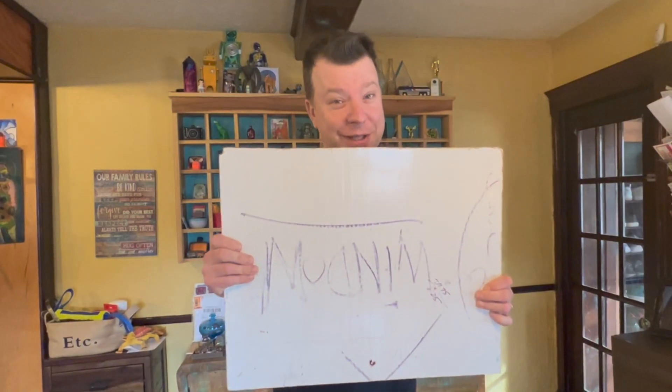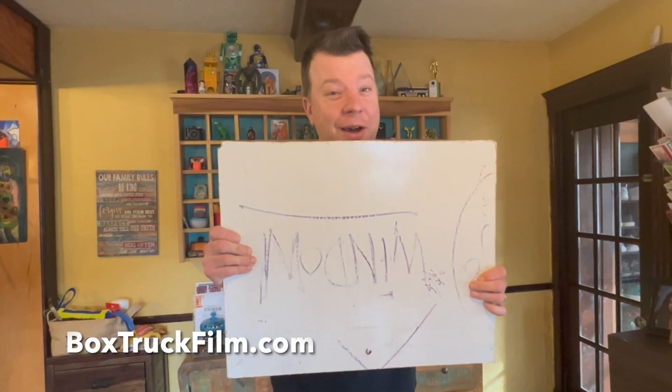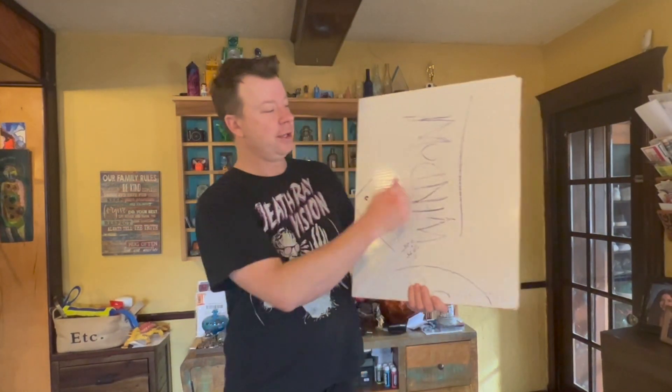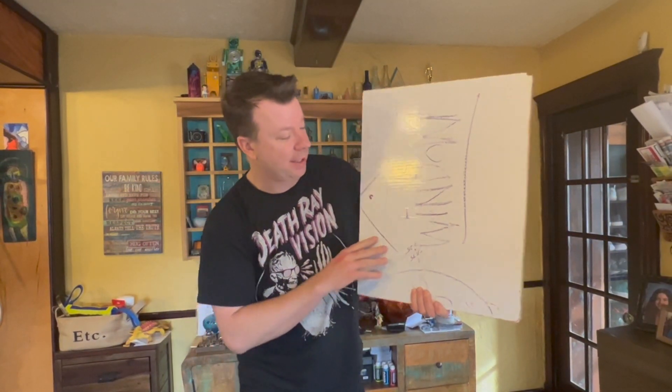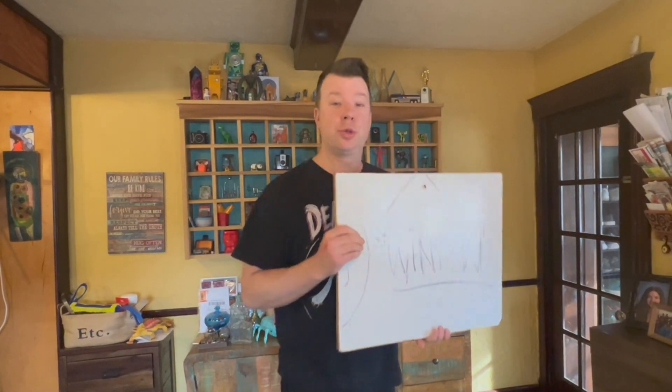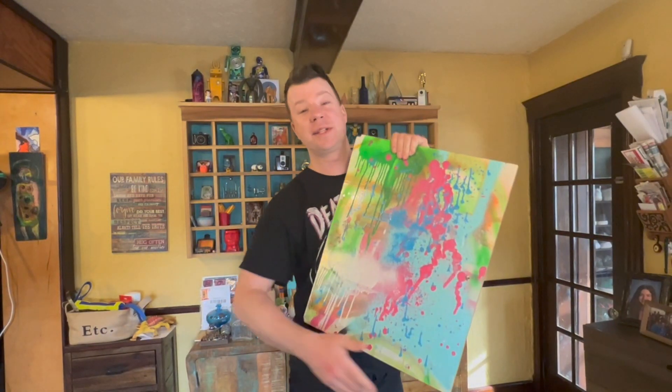And in that movie — if you've seen it or if you watch it — this is a significant piece of the actual truck in one of the scenes. This is from a U-Haul moving truck. This was the siding here, traced out. This is where later we inserted a window, and true to the spirit of reuse, we kept everything and I've made art pieces out of some of this stuff.